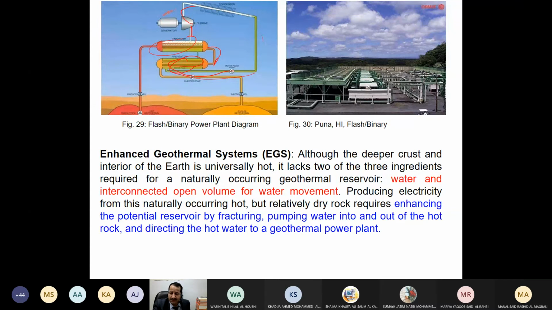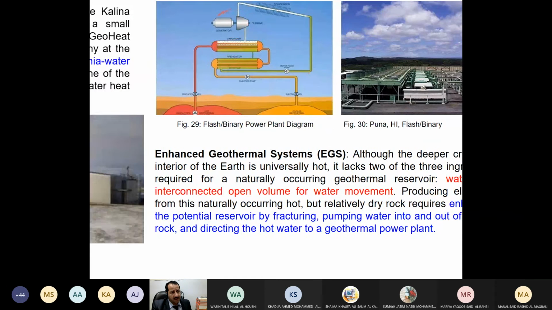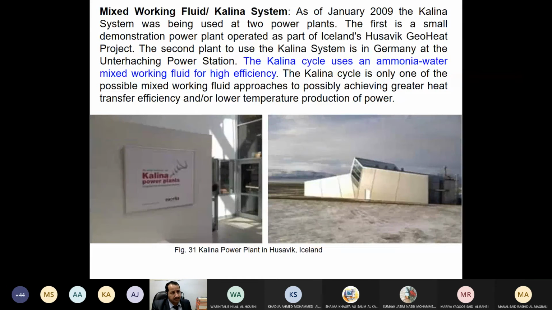Now to enhance the geothermal system, what we are going to do is use water, even brackish water, or let me say water which is not used for drinking, not fresh water, any clean water, and we inject it under the ground into the rocks. Whenever we find the reservoir as rocks, we start using water injected under the ground to get the warm water.